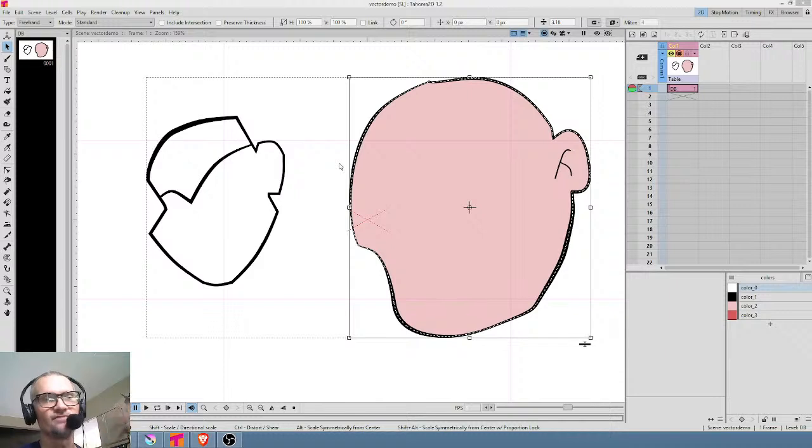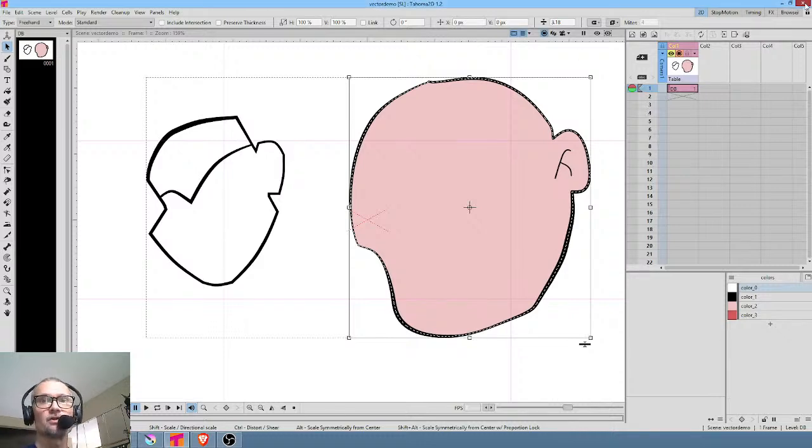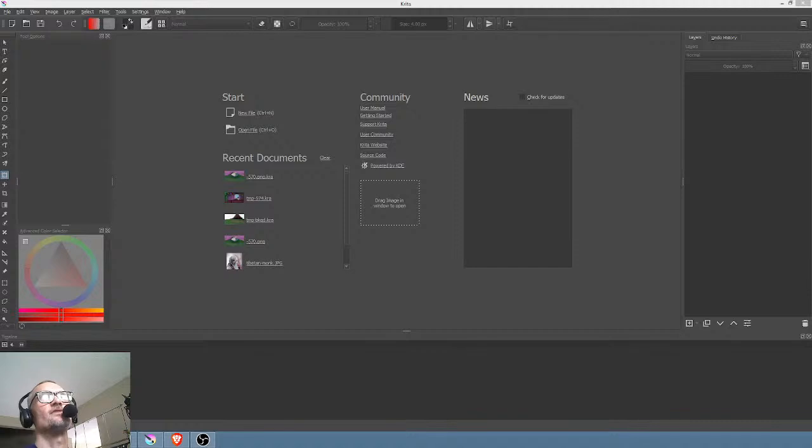In my case, I've just gotten in the habit of saving my work every time I do something that I wouldn't want to lose. So I did that a moment ago, and now what I'm going to do is close Tahoma and reopen it and see if the paint bucket comes back. So my point with this part of the talk was this.